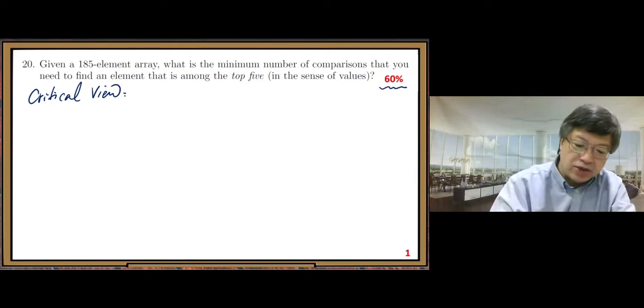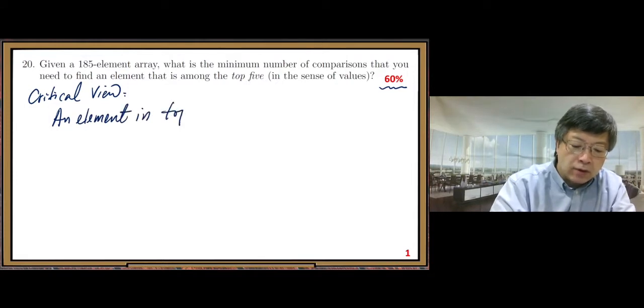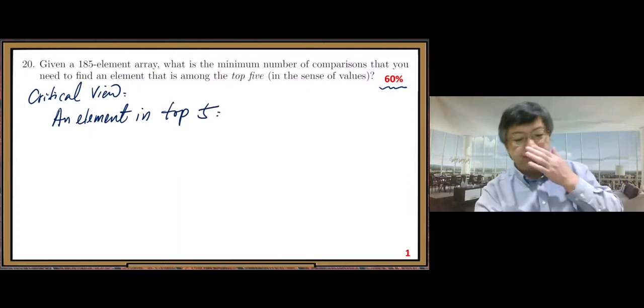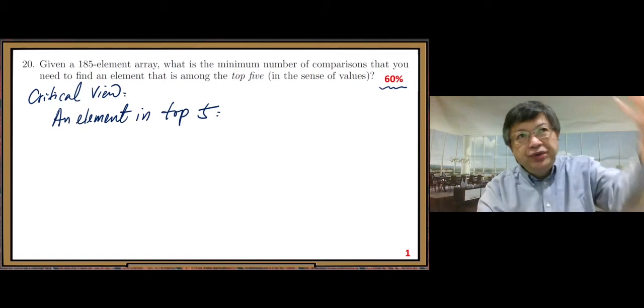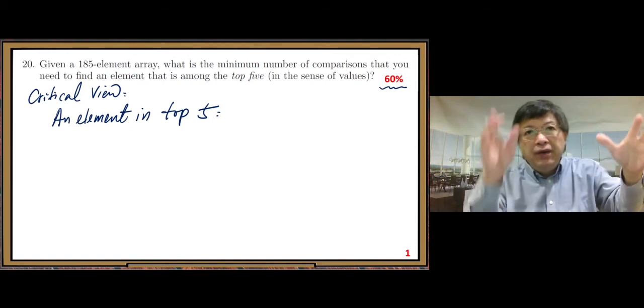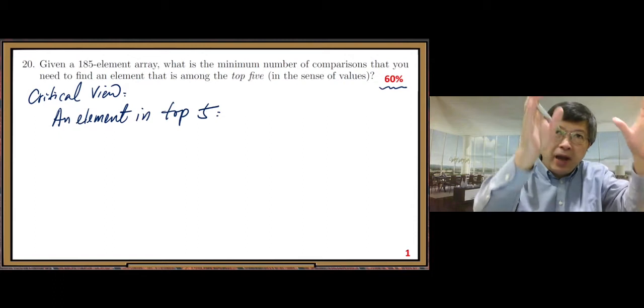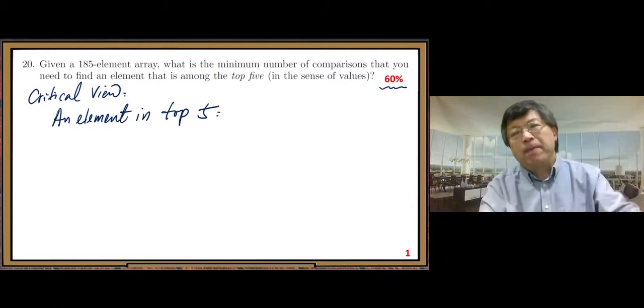That's the point. How do we interpret an element in top 5? How do you use another way to describe an element in top 5?